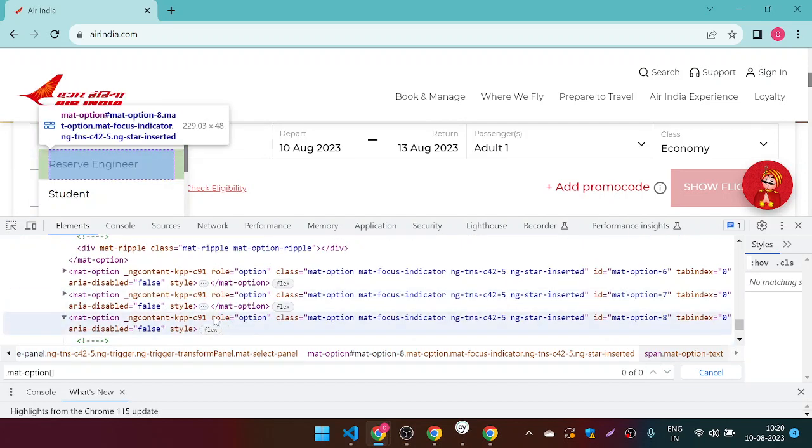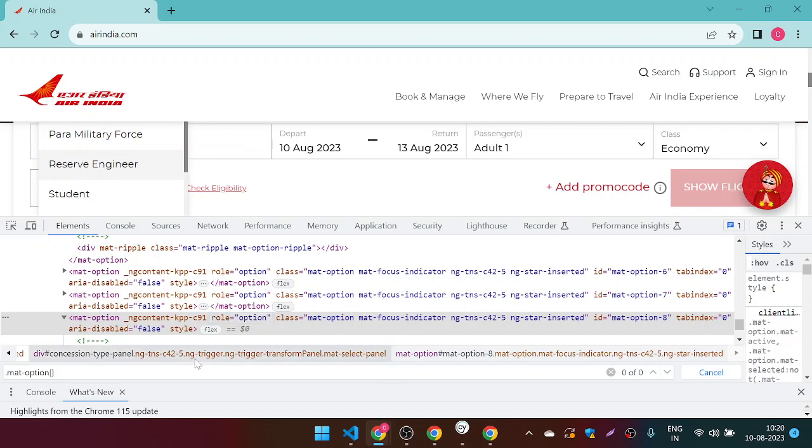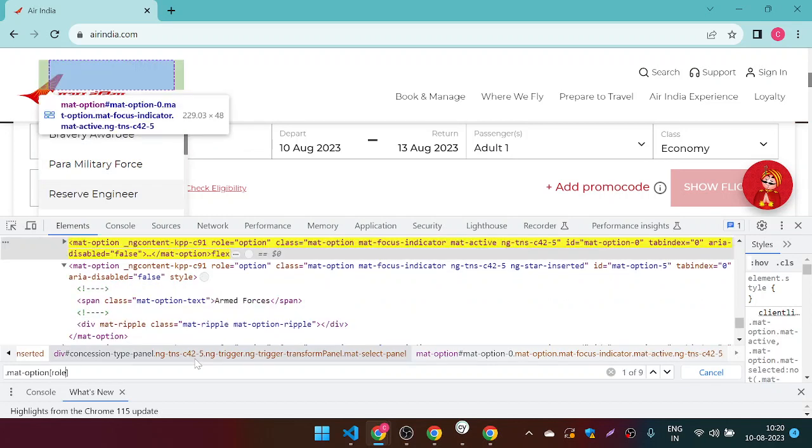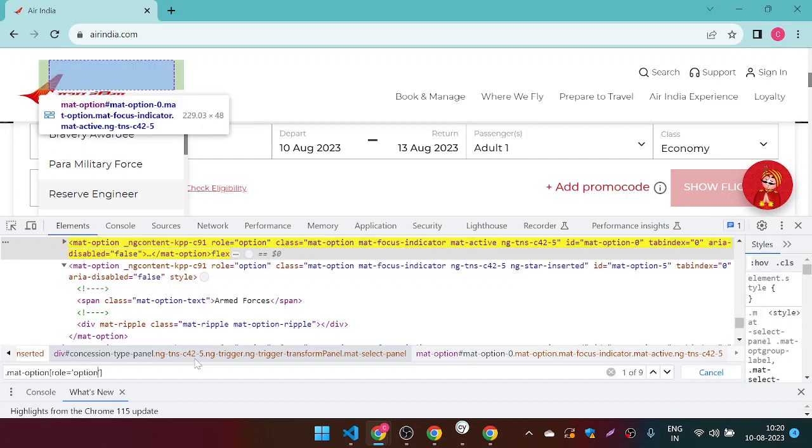Role equal to option. Use single quote around the value option 9.